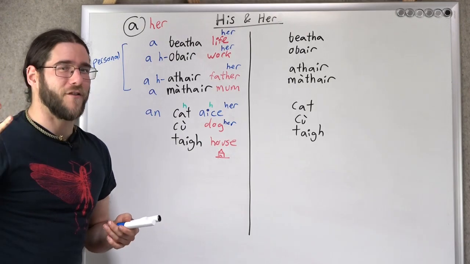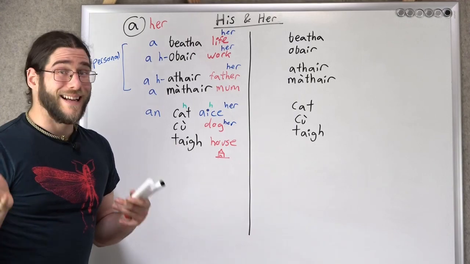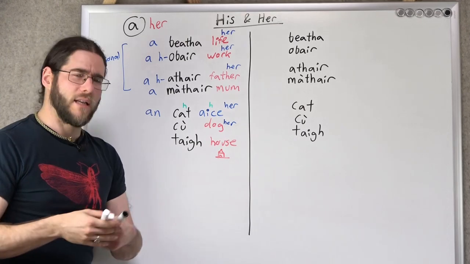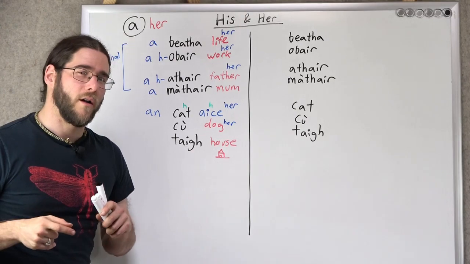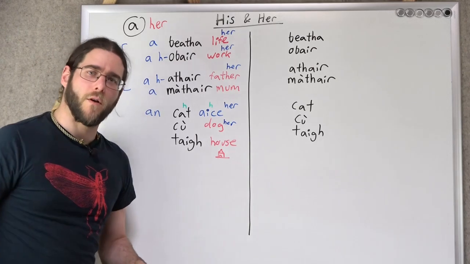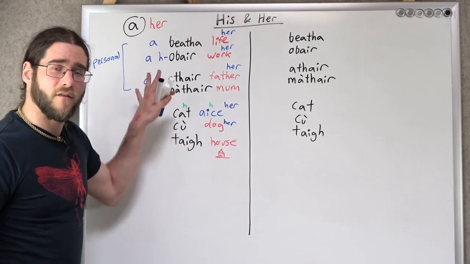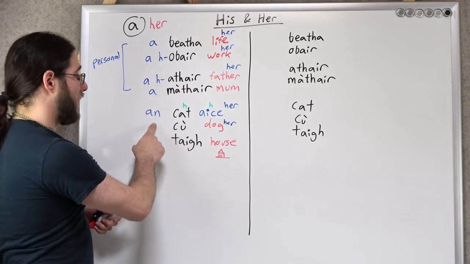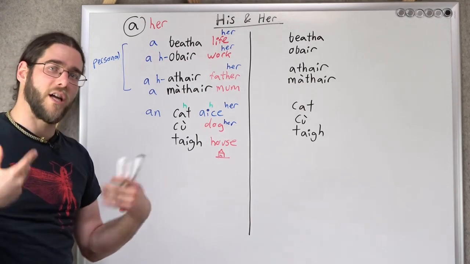This can be a little funky at first. It can take some time to get used to, but after a while it just becomes natural. I suggest just learning these as you go, and really pay attention to what native speakers say, what teachers say. You'll start seeing these more, and once you start seeing these more, you can really acquire it pretty quickly, I think. You can do it. But at first, it might sound weird. You know, this concept might sound weird, and you might get these confused. That's normal. That's okay. So her house, an tae éiche, or an dae éiche in some dialects. Again, the house she has.